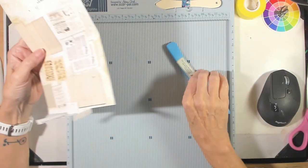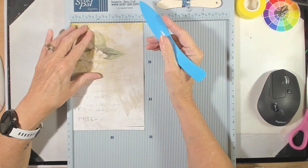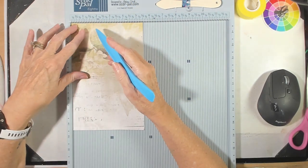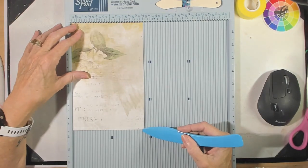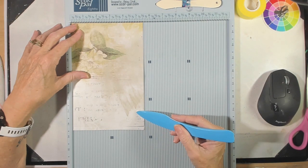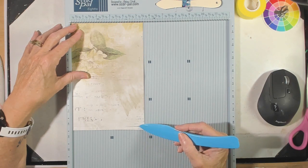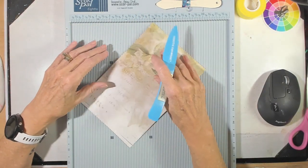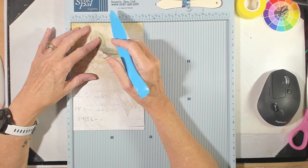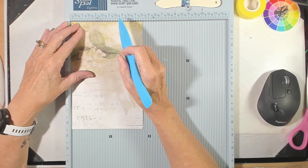Now we have to put slits in the front, and the front slits are going to go, we're going to want these guys to go out 1/2 inch from the base of the card, so there's good support. So we're going to need 1 1/4 inch. So we're going to be going 1/4 inch up, but first I want to make my diagonals where the cuts are going to go.